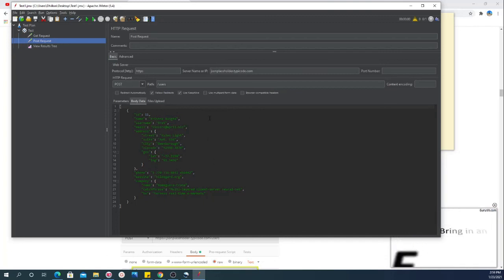So 404 means not found, 401 means forbidden. If your authorization is not successful, then it is 401, and 201 means it is created.